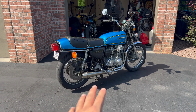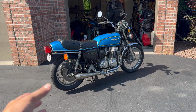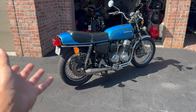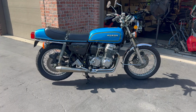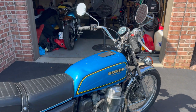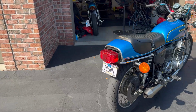Granted, I do have the stock muffler, which obviously I am a huge fan of an all original CB750, which technically we have. Why take that off? There's no need. The muffler that I do have that's original and fully stock is in mint shape. I could show you, but you guys know what they look like. I think I bought it with 11,100 miles, something in that range. And I've put about, like I said, 300 miles or so on it. Next season, I'll need new tires.